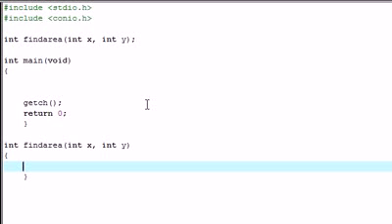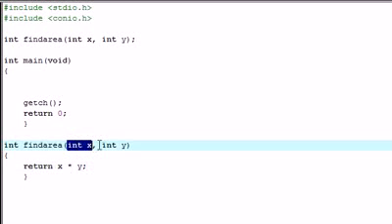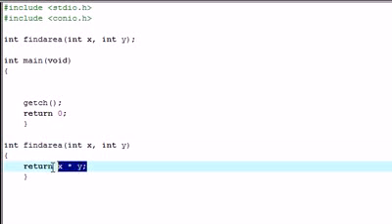So all we want this function to do is get x times y and return us whatever the answer is. So this is probably the easiest thing you'll ever learn in your life. Just type in return x times y. That's it. Now what the function is going to automatically do is this. It's going to take whatever two numbers we got, it's going to plug them in for x and y, and it's going to return that value to us.